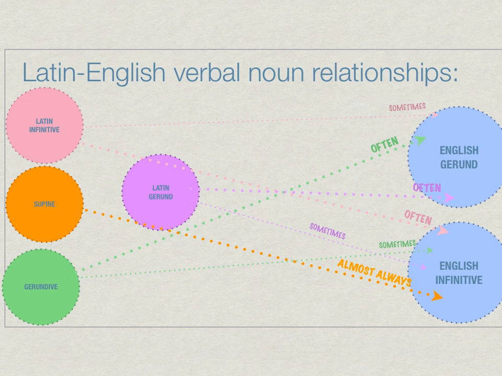That's why we're going to go through and do them each in more detail. But this graphic should help you track down what's going on in the relationship between Latin verbals and English verbals and which direction you can translate them. They're not always a one-to-one correspondence, especially since the supine doesn't even exist in English. How could you have a one-to-one correspondence to something that doesn't exist in the second language?